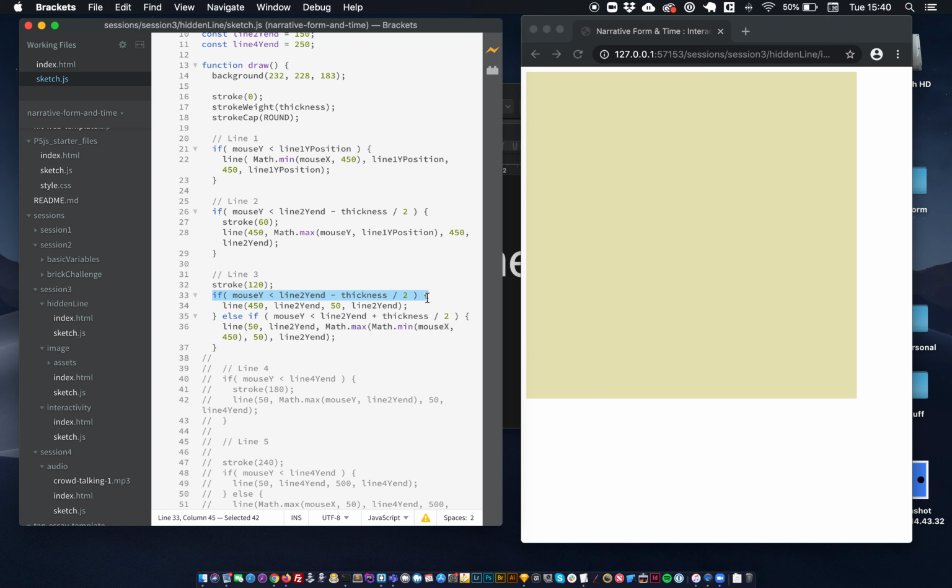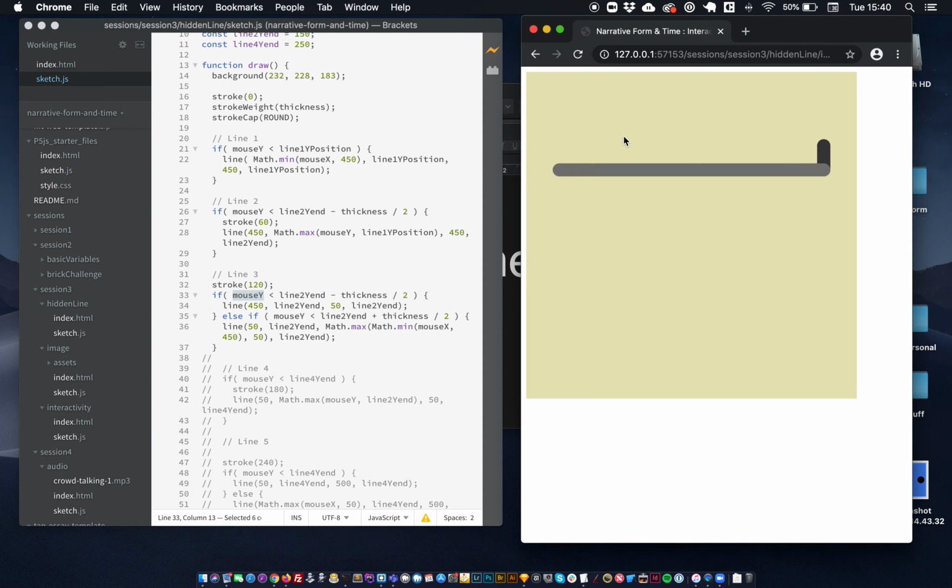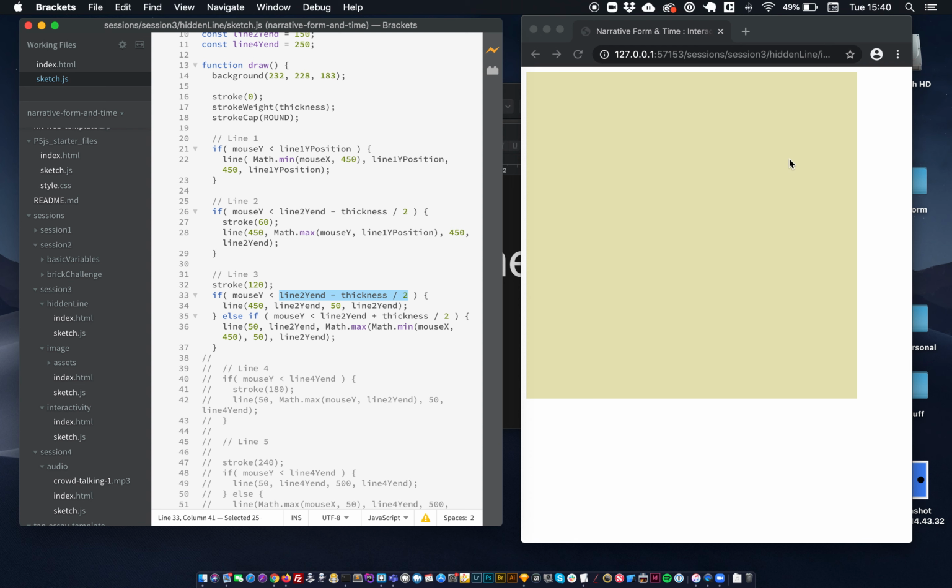So if mouse Y position is above the line 2 end minus half a thickness, which is this point here, so if we're above where the thickness of the line starts, we're going to draw a full line, which is really simple.